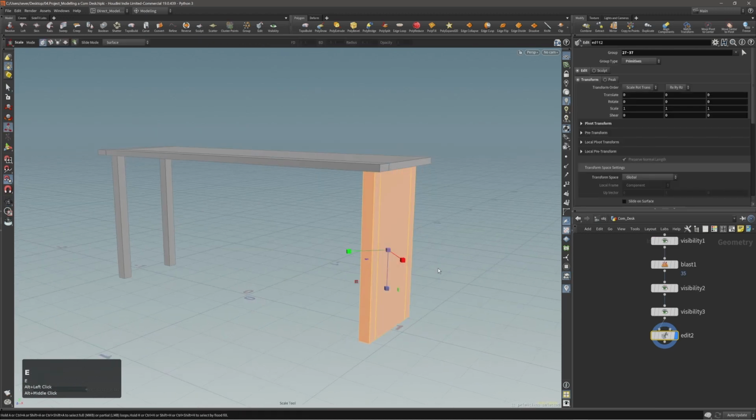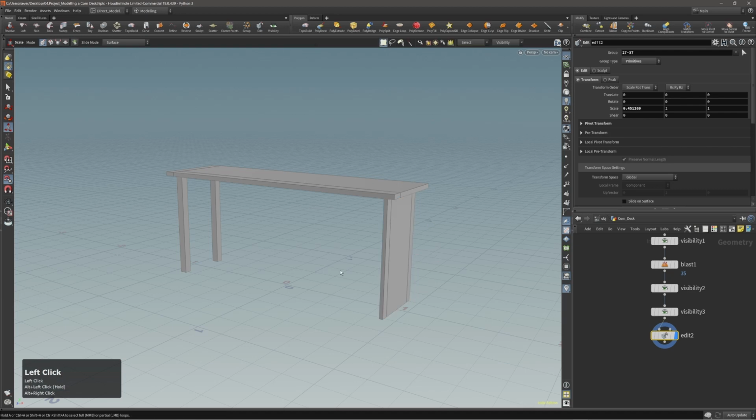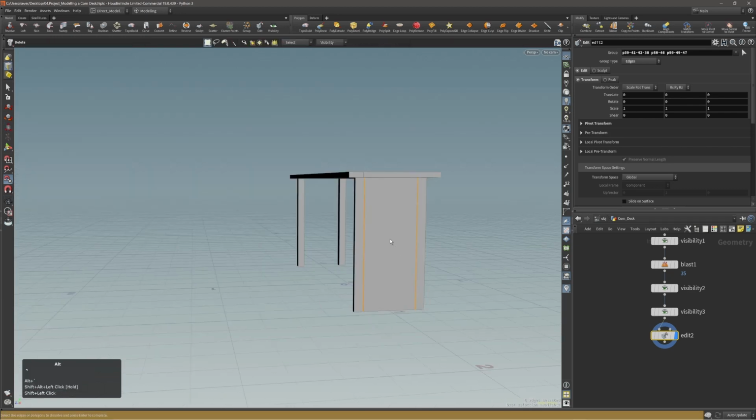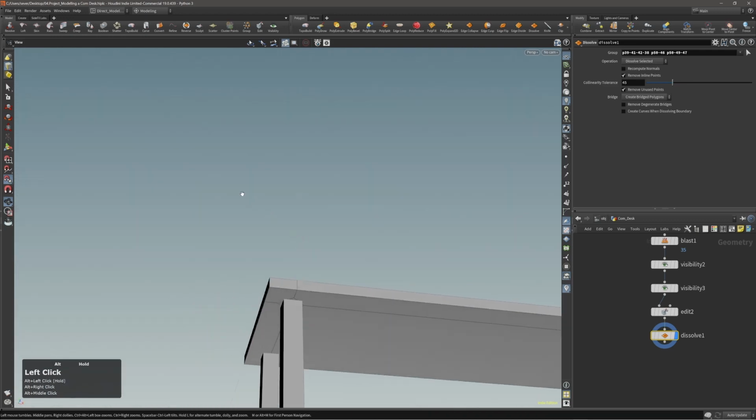Also this side seems to be a bit thinner when I look at the reference image. Again, I don't plan to make it 100% correct, but good enough.